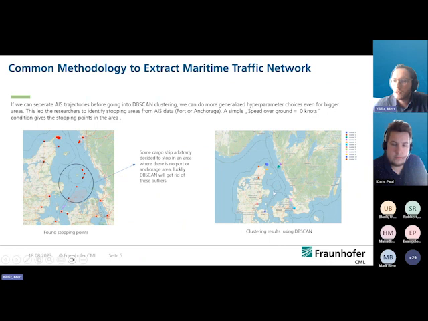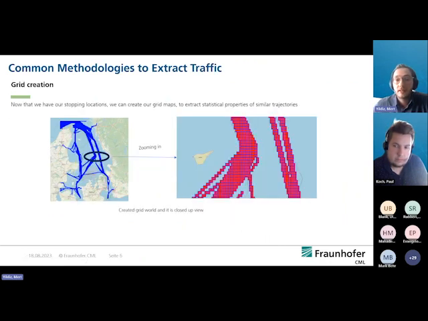Now I have my points, and I can go on to create the grid structure of the world. I identify the grid cells that have AIS data inside. Now all these points that I found earlier are represented in a grid, and they are also connected via this grid structure. Now I can use this for trajectory prediction or traffic network understanding.